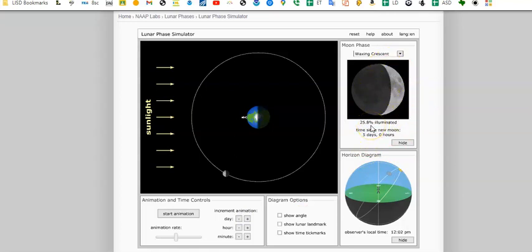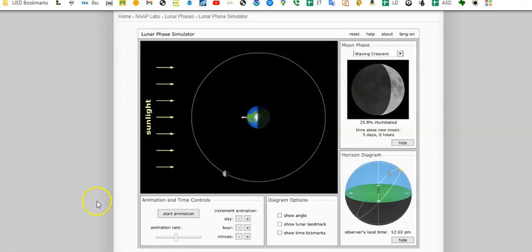If you can't get it perfect, just get it as close as you can, because frankly, 25.8% illuminated is going to pretty much look the same as like 25.6% illuminated, etc. This is what you will color on your little what-does-it-look-like part of your sun and moon data. Okay, make sure that you draw this little line. This is the terminator, meaning it's the boundary between the dark side and the light side. And make sure that you shade with a pencil the dark side. And for this, because it's a waxing crescent, the left-hand side is the side that you need to make sure you shade.